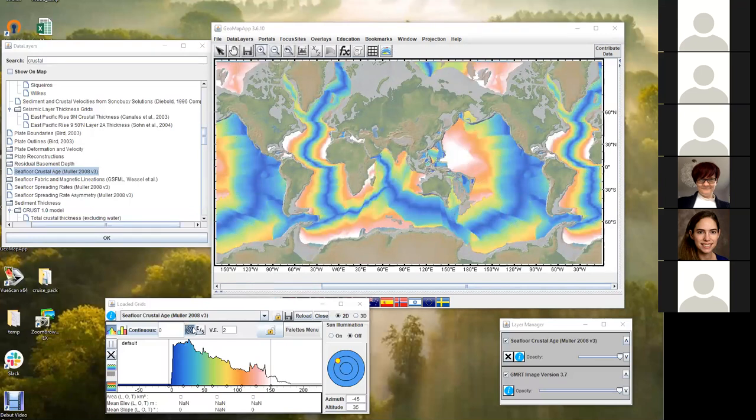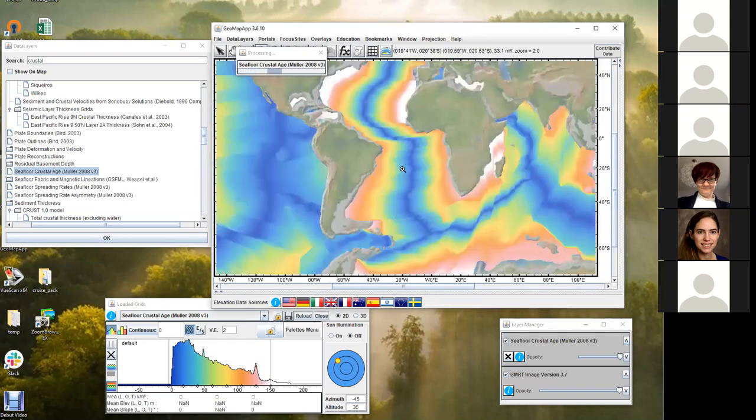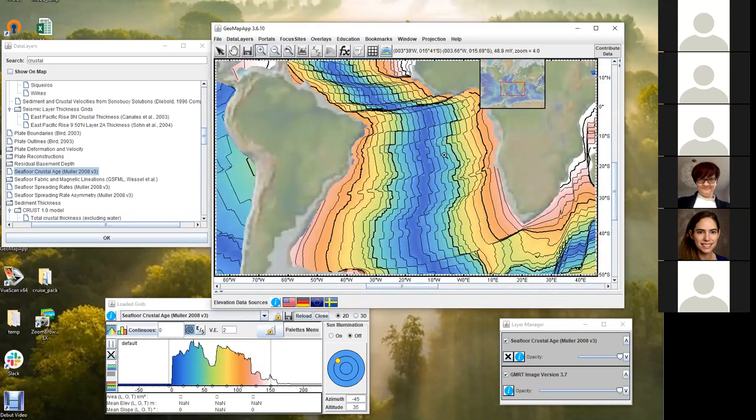Let's do more contours. So we can do, say, every 10 million years, and we'll bold them every 50 and see. Okay. So now we have contours on, and let's go and zoom to the South Atlantic, like so.